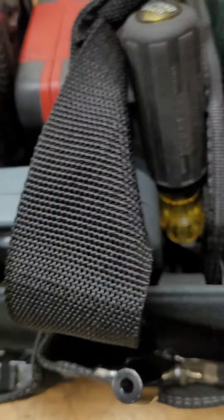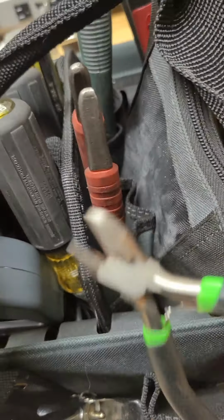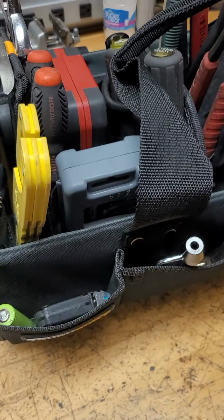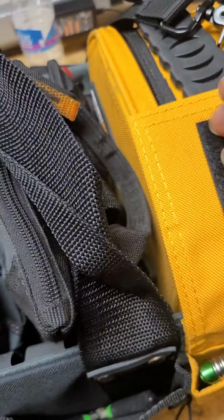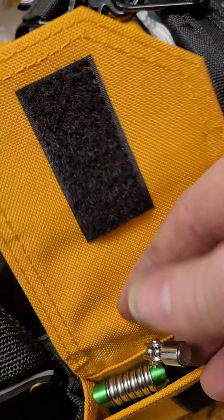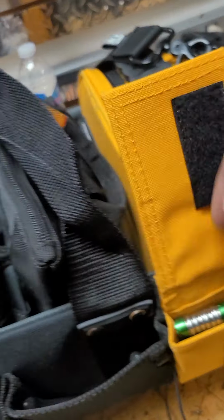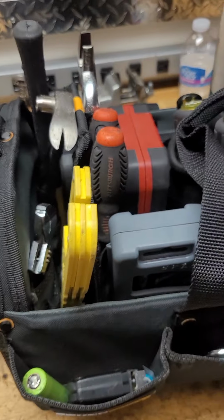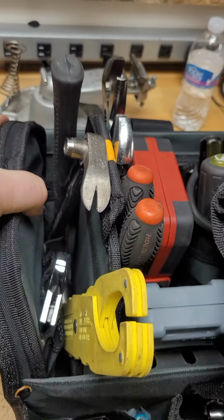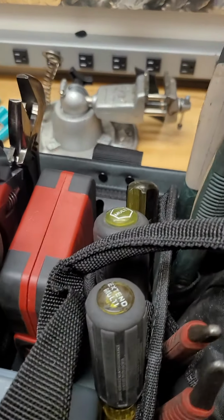An air nozzle. Little bitty side cuts. These are great for zip ties and a few other small oddments. Little T-bit set and magnetic pickup. You see there's plenty more room here. I am not even coming close to using all of it, but I thought I'd show you how it adds up. This might help you if you're trying to decide if this bag is right for you.